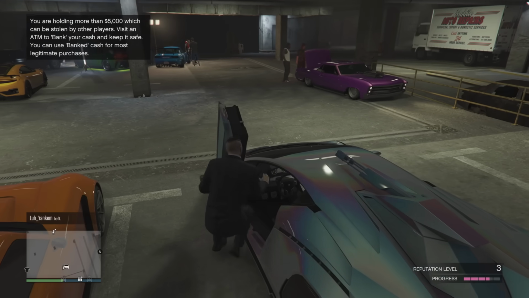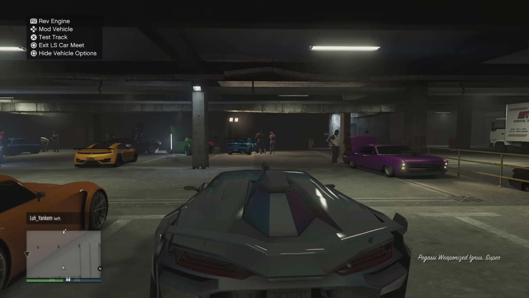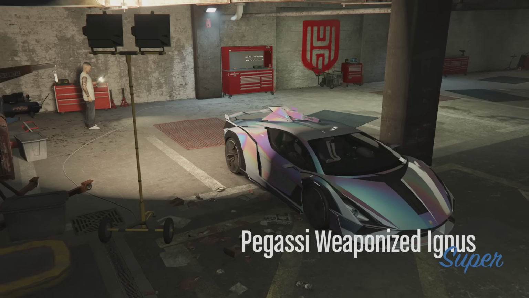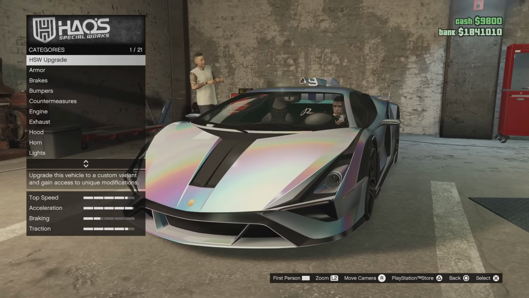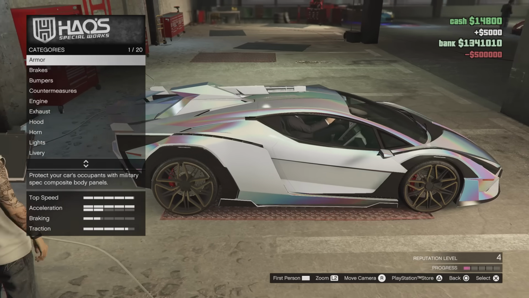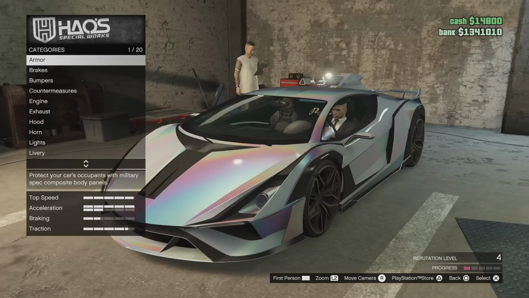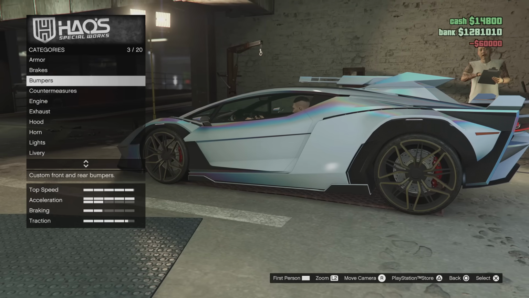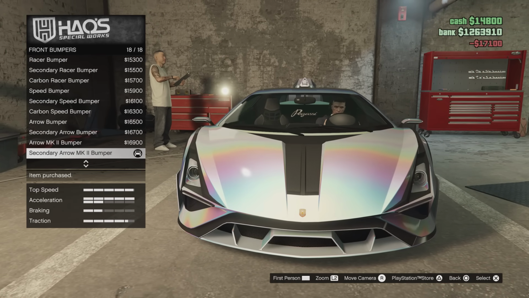All right, let's get into it. Let me modify this. Where's Hao at? Show vehicle options, mod vehicle. There we go. Hey, there's my boy Hao. I love this guy. My favorite guy ever, right there. Right. Full performance upgrade. Did it change the look of the car at all? Maybe a little bit. No, I don't think it did. But now we can do all the brakes and stuff. Oh, that makes me feel so much better. I was like, wow, I got nothing unlocked over here. Like, this is not good.